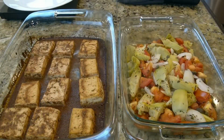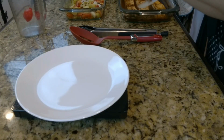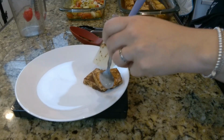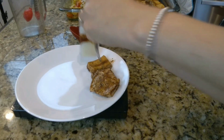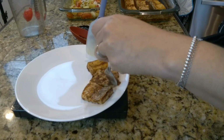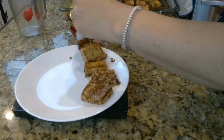All right, so this is the finished product. These are so delicious. So I'm gonna go ahead and dish up a plate. Now I cut my tofu this way, and I cook it this way quite often. So I know that if I just have 4 pieces of these, it's about 4 ounces. So instead of driving myself crazy trying to cut corners off of pieces to get exactly 4 ounces, I'm just gonna do 4 pieces and call it good.